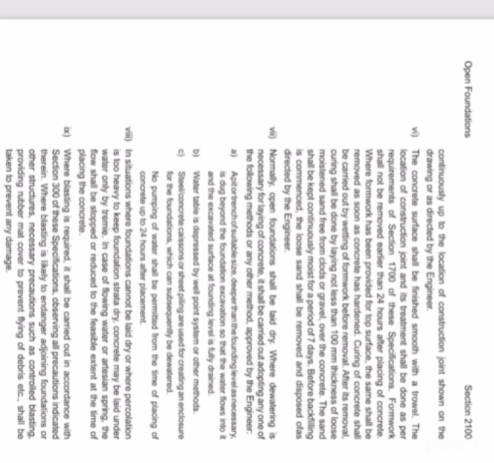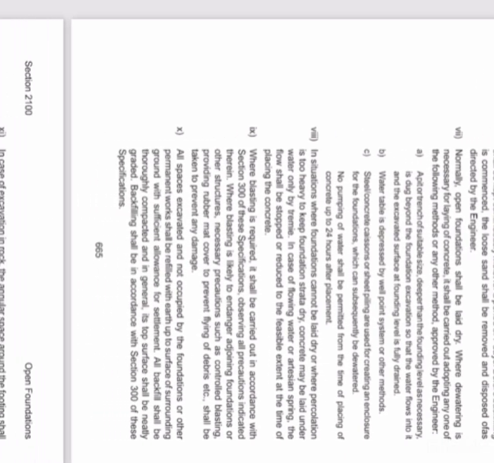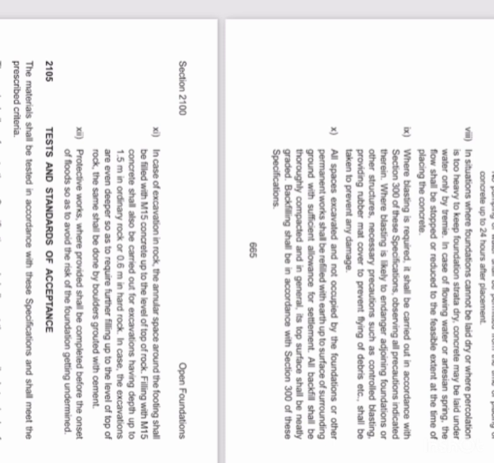Where blasting is required, it shall be carried out in accordance with section 300 of the specification, observing all precautions indicated therein. Where blasting is likely to endanger adjoining foundation or other structures, necessary precautions such as controlled blasting, providing rubber mat cover to prevent flying of debris etc. shall be taken to prevent any damage.